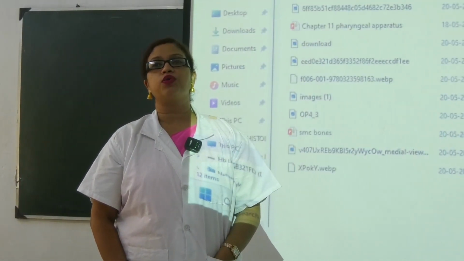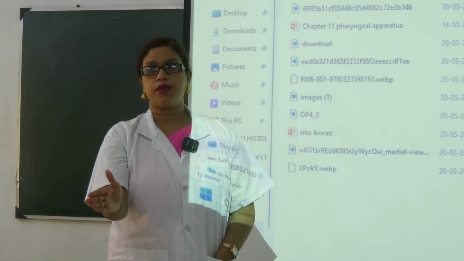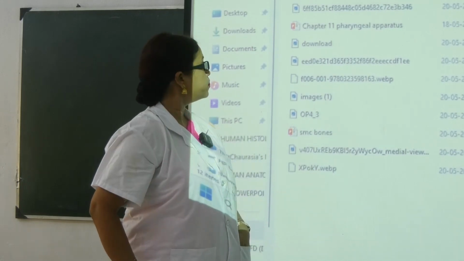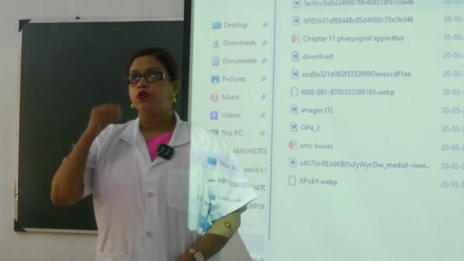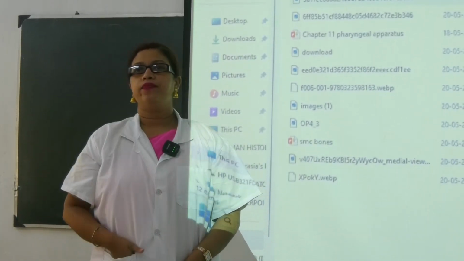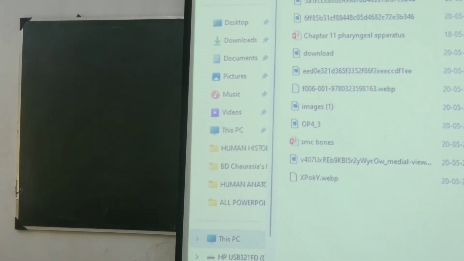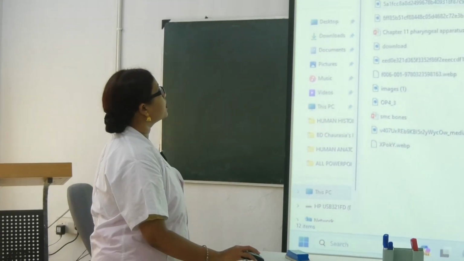কোথায় বললাম সেকশনটা করতে হবে? By the medial longitudinal fissure. Okay, on the midline. So which are the thing we will get? কি কি জিনিস পাবো বল? Who will tell? What are the thing you will get? কি কি জিনিস পাবো? If you are doing the section, what are the thing you will get?